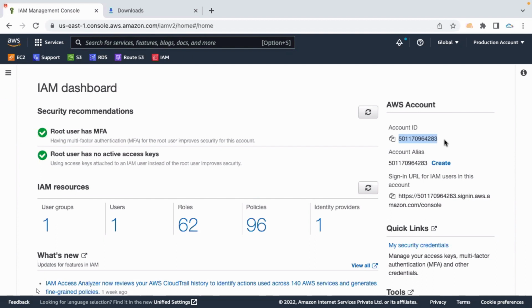If you want to share one server from one account to another account, we will use this. Or if a user created in account one wants to log into account two, we can give that permission. So the uniqueness actually comes with this 12-digit account ID. We cannot customize it. Whatever AWS is giving, you need to go with it. Below that, we have an option called account alias. That is what I'm talking about now.